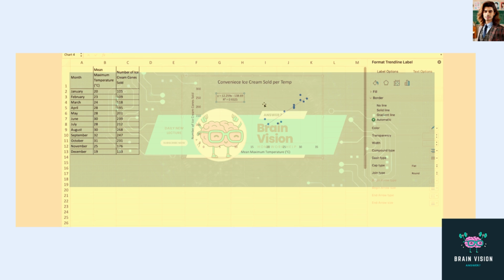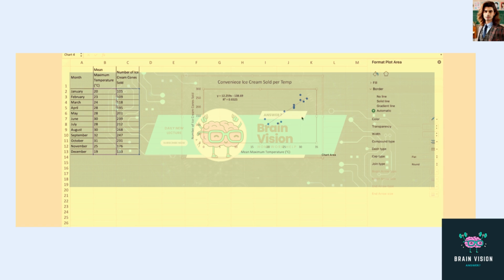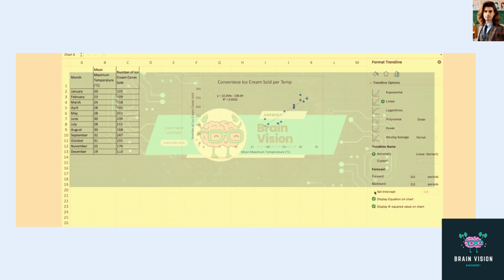If I go back to home and I make it bold, and just trying to fix this. Here we go. Okay. So that wouldn't be the correct line of setting the intercept. It would be displaying that equation.